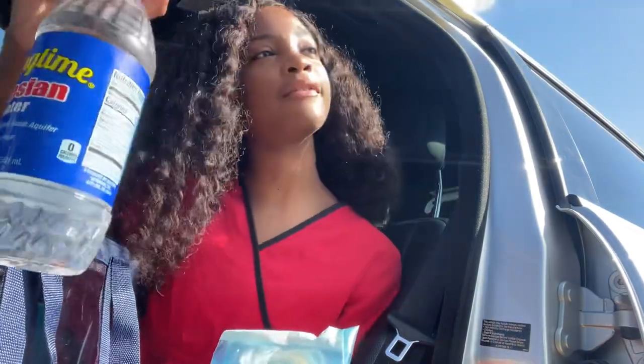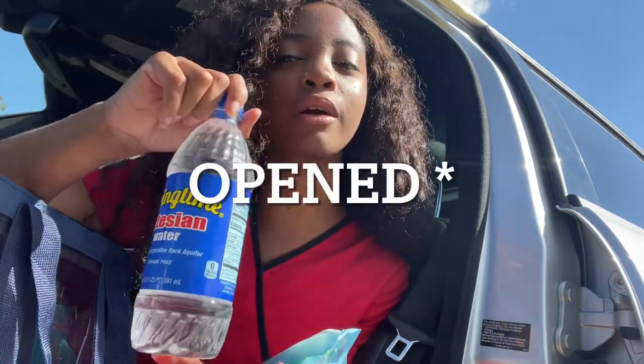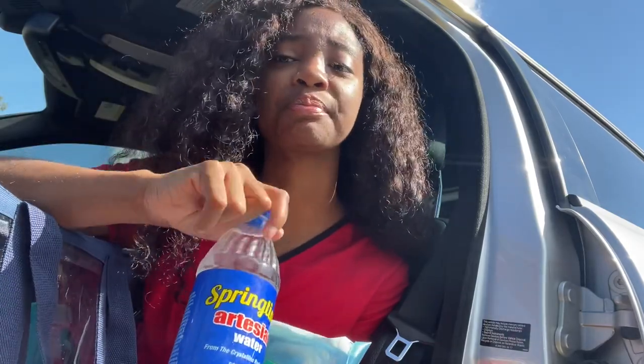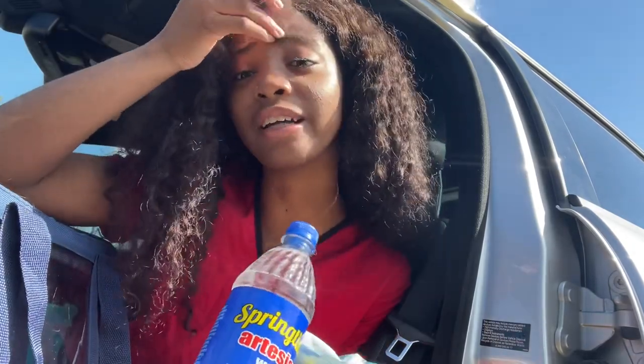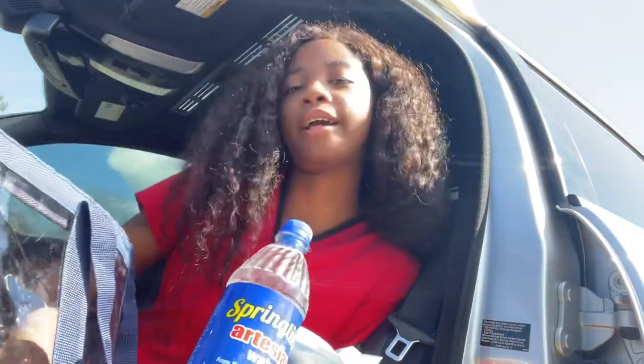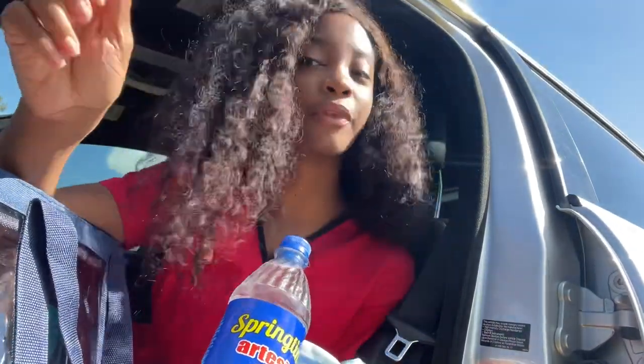Next thing I have is my water. You can't bring any unopened bottles of water — or I mean, I'm not sure how they can tell, but I bring open stuff in there all the time. If I had a Gatorade the day before and didn't drink it all, I bring it back in. It just depends on who's at the front and who cares.